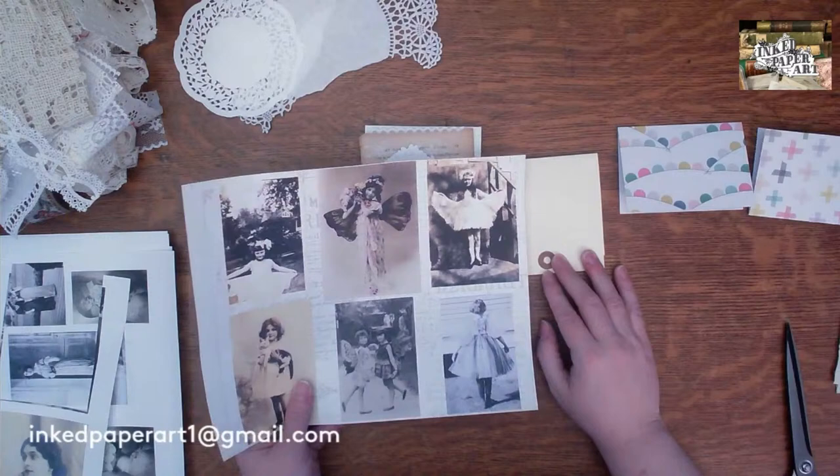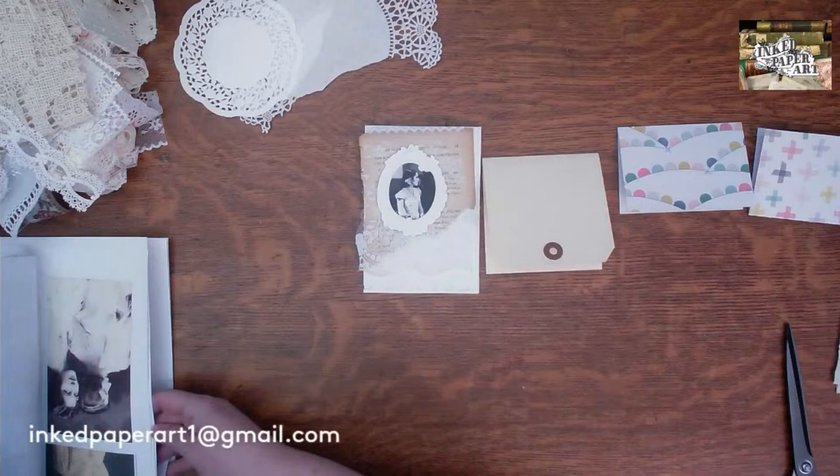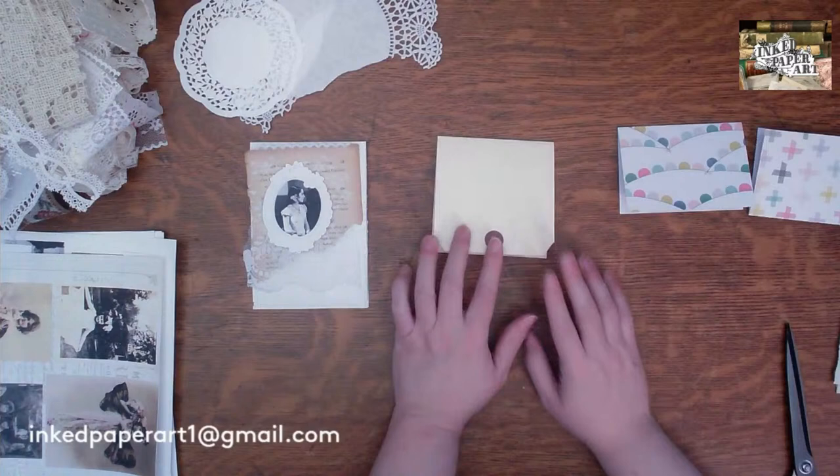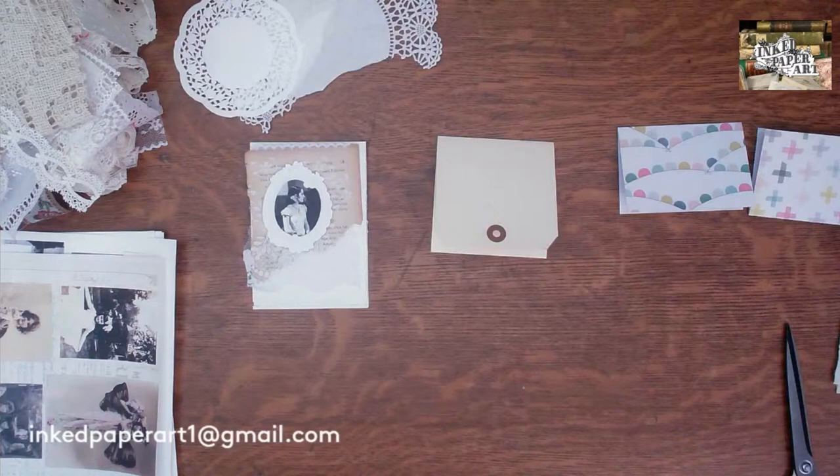Did I print them smaller? Let's do a Tim Holtz one for this one because of the tag. It'll be easier because Tim Holtz stuff is already fussy cut and everything else. He has giant ephemera pieces. I'm going to dump out one of the new packs so that I can play with it in a bucket. And then we'll put Tim Holtz person on it probably.